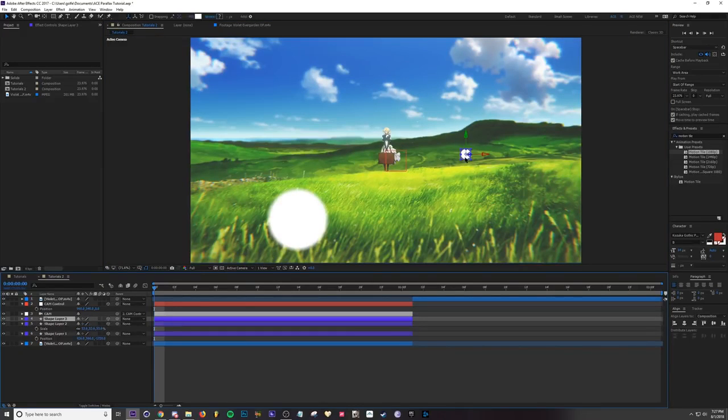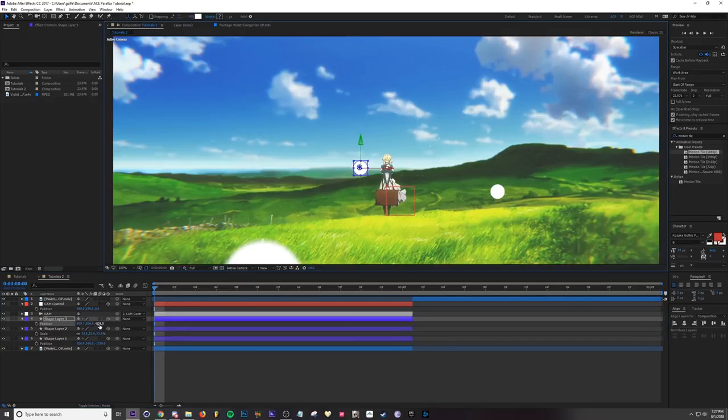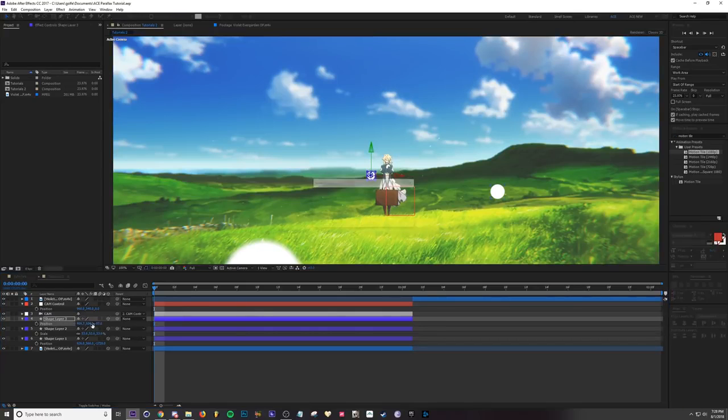Let's duplicate this one, move it over here, and make this almost even with the scene there. See how it pops through on the back side? That means if that ever happens, that just means you went too far. You can see this number go positive, which means it went behind our point of interest. Alright, so I'm just going to put it right there, and I'm going to scale it down.